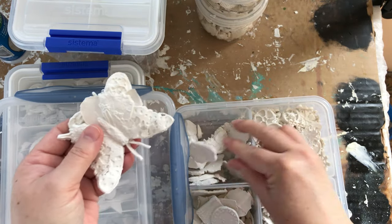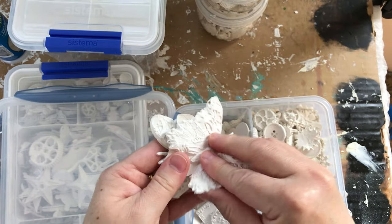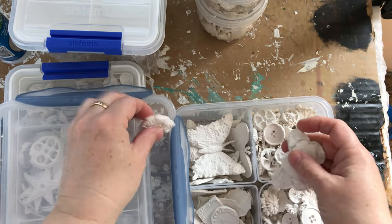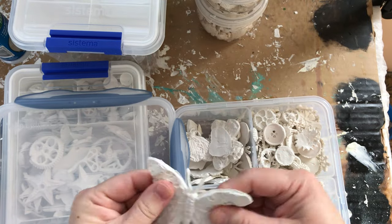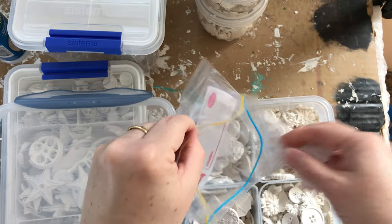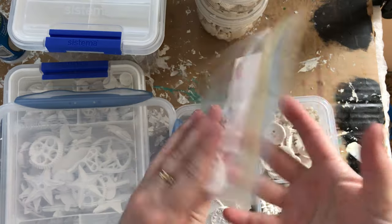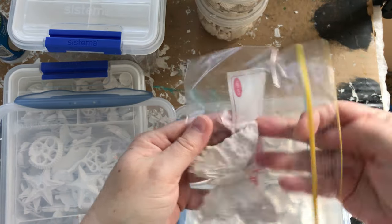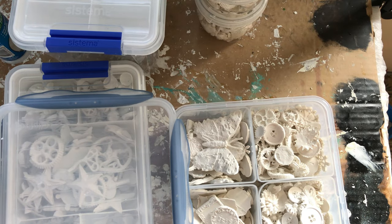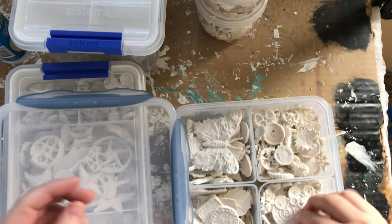They're not glued together, they just don't feel sticky. They're dry, see? That one took a bit of an effort. But with the bigger ones, if you like them, you can just put them in a Ziploc bag to keep them separate. You can label it, put a name on it, where it came from. Keep them individual like that if you have big pieces and only a small amount. But because I do these a lot, I just keep them like this in a box and it doesn't worry me if they stick.